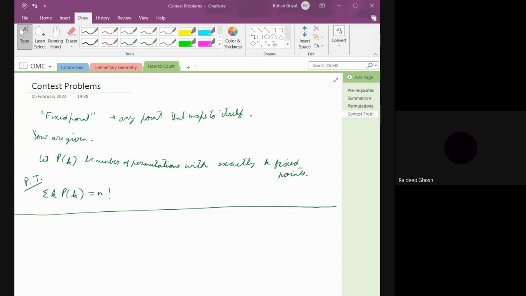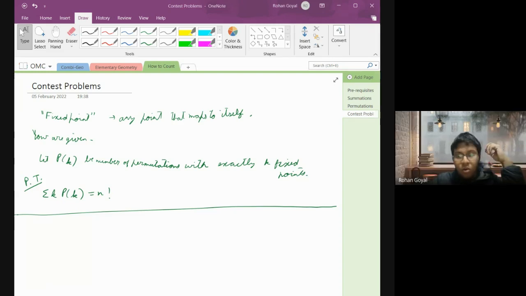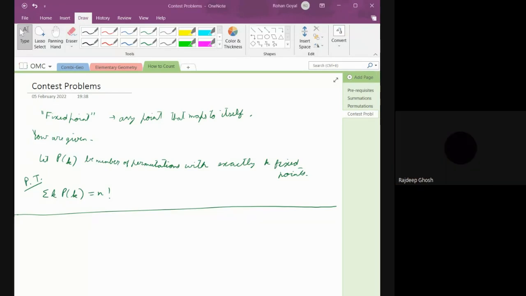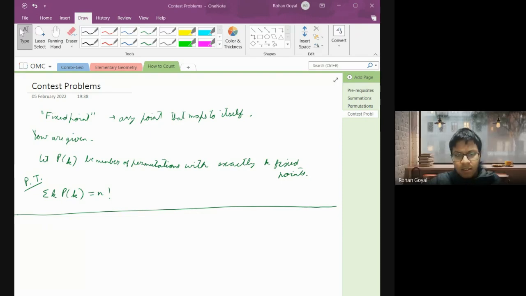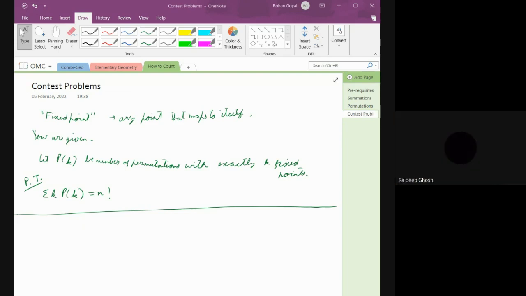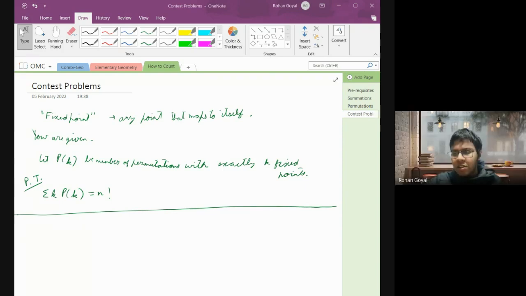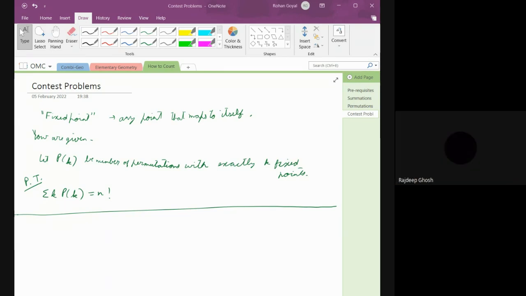You can guess a formula for pn, no? Oh no, please don't do that. But the closed form is there only. Pn is just n factorial minus n minus one factorial, divided by n. That is not correct. I mean, also, n minus 1 factorial is not necessarily divisible by n. Yeah, okay. Sure, if n is a prime. Fair enough.